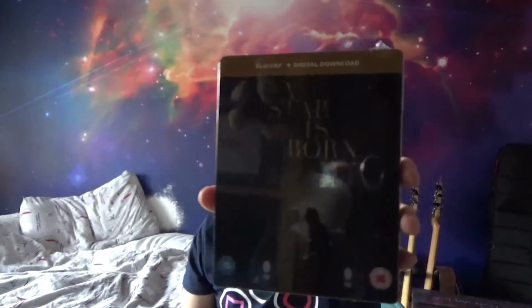So now we're getting into just regular steelbooks. So we've got A Star Is Born. We've already seen this one as a regular Blu-ray. Love this film. Not sure what the value is like of some of these steelbooks. If I know what the value is, I will say it. If I don't, then I won't. Obviously. American Psycho, I kept this one sealed for ages, but it just wasn't worth anything, so I opened it.